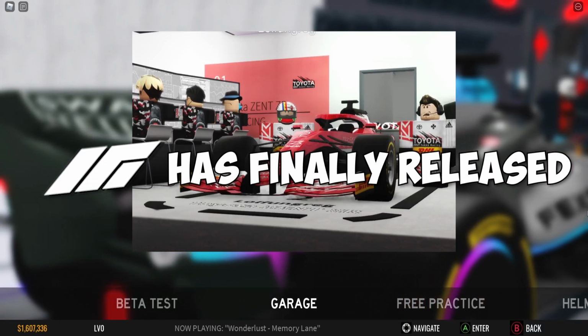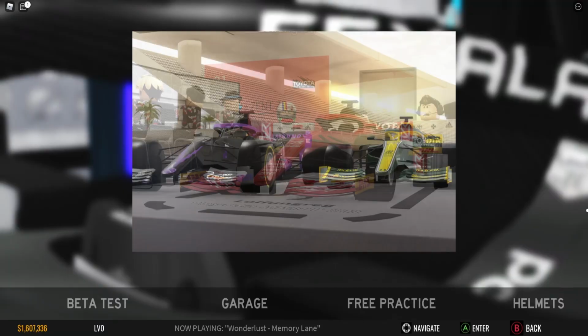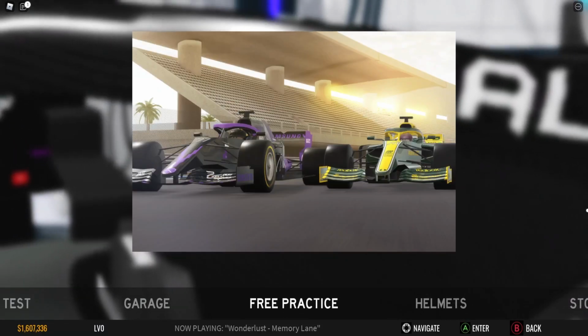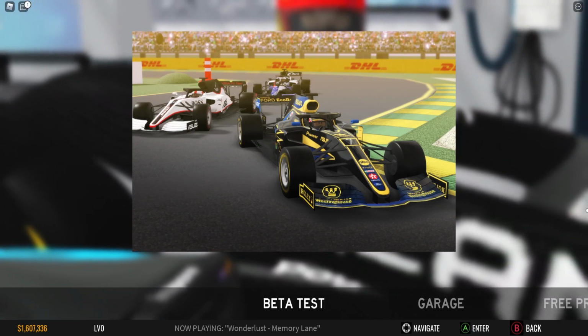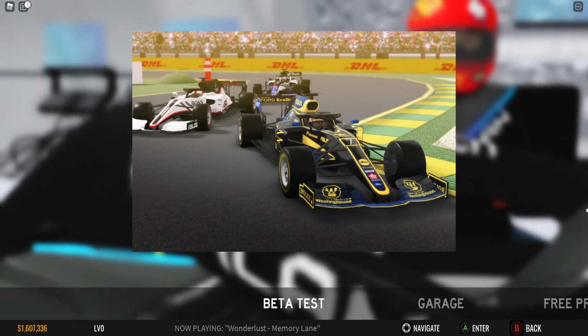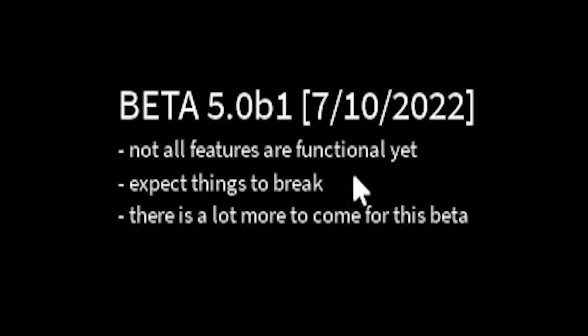Zion has finally released the beta test for the upcoming IFR update, and the way to access it is very simple. Just join the game right here, and in the coming soon button it's actually going to say beta test, and all you want to do is click right there and it's going to teleport you to the IFR beta hub. And right here it says beta 5.0 B1. Not all features are functional yet, expect things to break, there is a lot more to come.